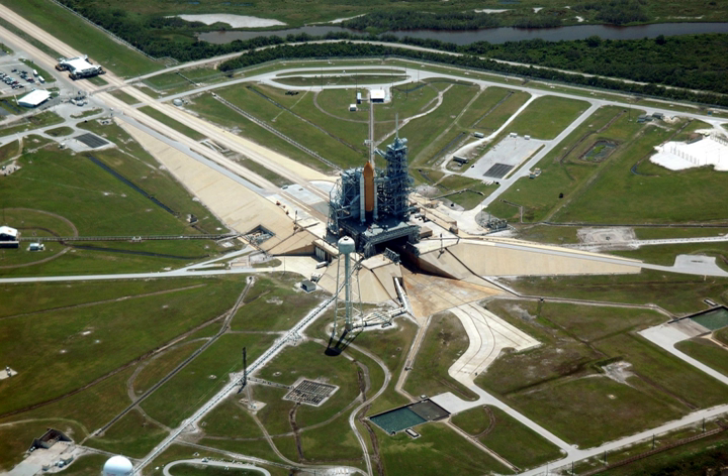There are several different types of launch site, determined by the means by which the space vehicle gets to the pad. The first large rocket, the V-2, travelled horizontally with its tail forward to the launch site on a transporter erector launcher, which then raised it to the vertical position. This method was subsequently used for all large Soviet rockets, including the Soyuz, N-1, and Energia, and is also used by SpaceX for its Falcon rockets.